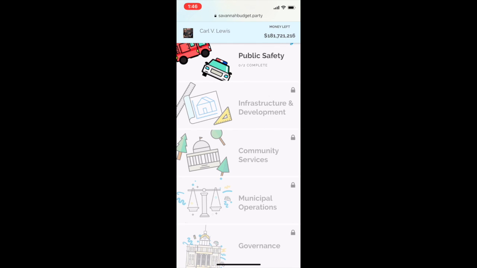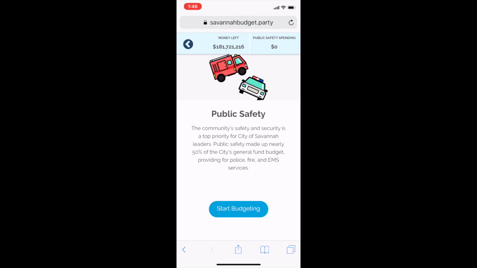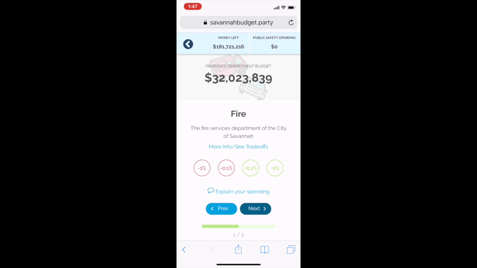Having said that, we obviously need police, we obviously need a municipal water system. So it's not like we have complete control to just say, hey, we're going to cut the police department entirely, because that wouldn't really be good for anybody, would it? But the city does have discretion to play around with these numbers, whereas they don't with the non-general fund. So public safety is the first one, actually, and it's almost half of the entire general fund, $181 million, that is spent on public safety, which consists of fire and police. We're going to start budgeting.